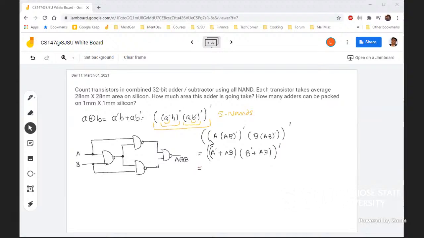which now we can write as A' or AB whole bar, or B' or AB whole bar, okay, which by De Morgan we can write as (AB)' whole bar, B (AB)' whole bar.